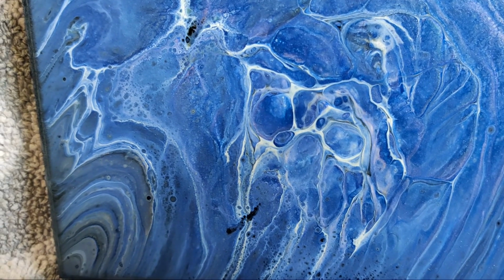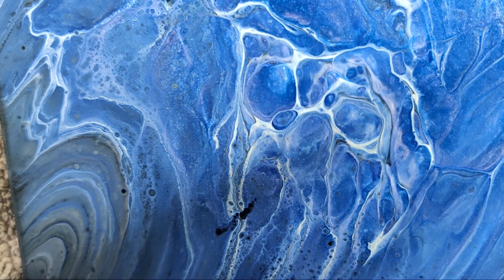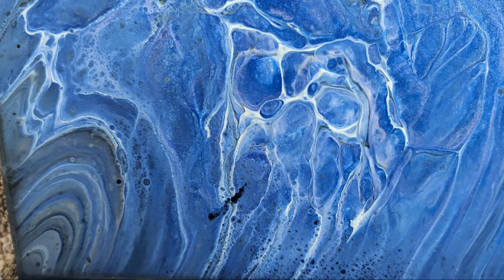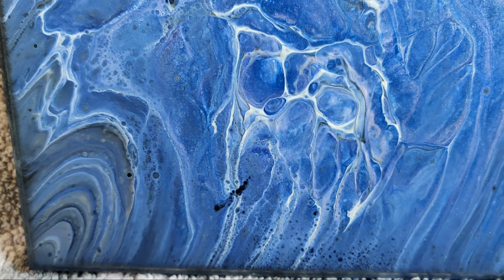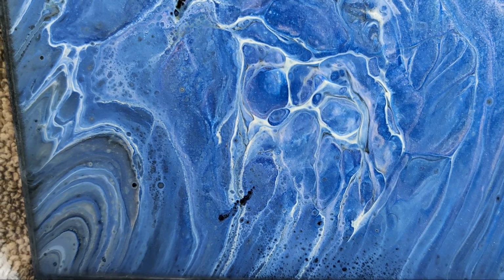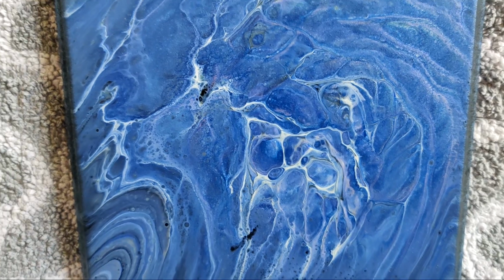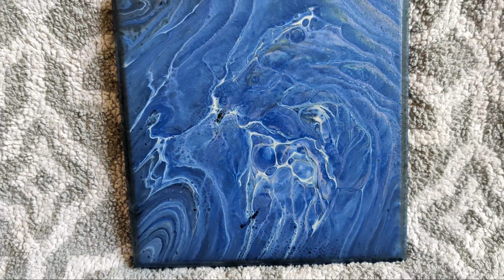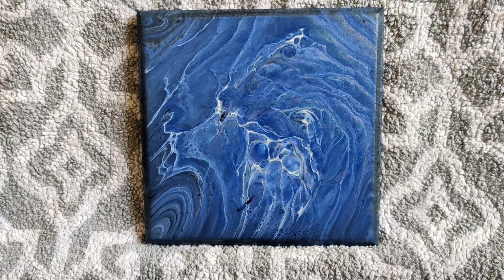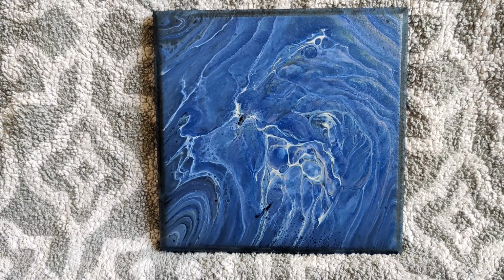Because a lot of the multicolored and depth parts of this painting are like right here in this section, and I think there would have been more of that. I'm trying to get my finger out of the shadow. We are now working with natural light because the sun is a part of my life again. Hooray! But anyway, what I was saying, I think a lot of the depth is right in this area. And I think it would have been a lot more spread out had I not stretched everything off in making this piece. So we are going to experiment and see and kind of probably flirt with the idea of leaving too much paint on the canvas for a while and seeing if anything cracks.